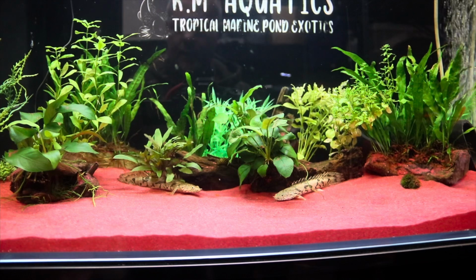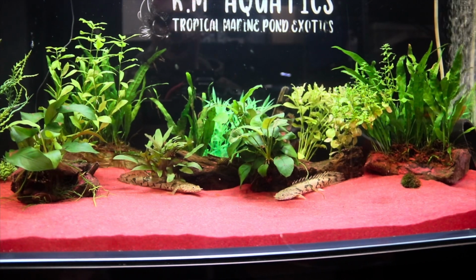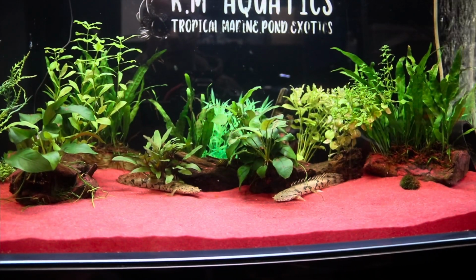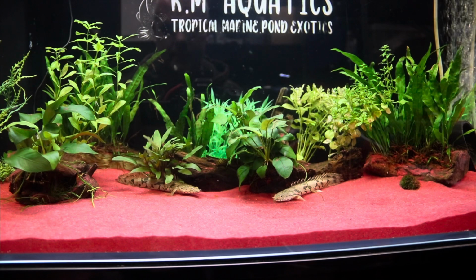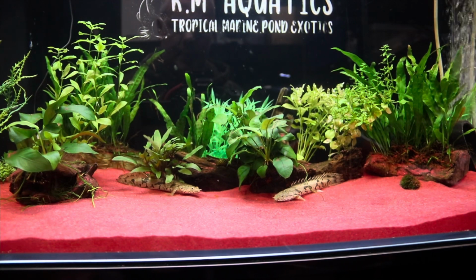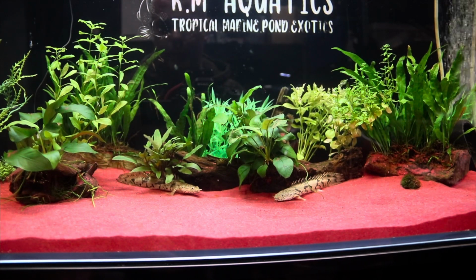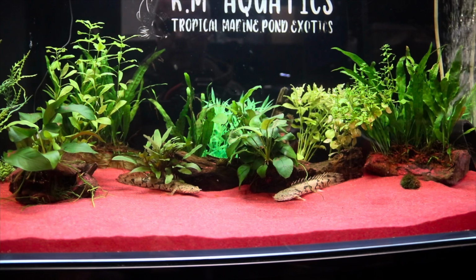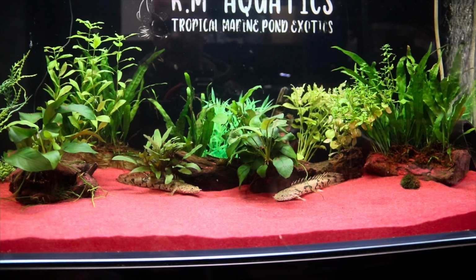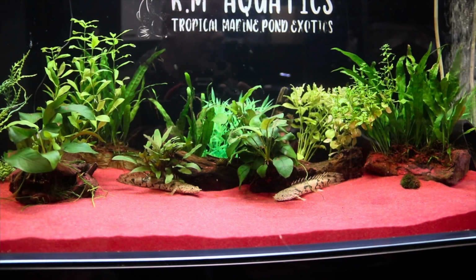I've got a cat running around the room. But yeah, as you can see, there's 4 in there and you can only see 2. There's plenty of room for them in there, and it'll be fine for a few months just so they put on a bit of size before they go into the bigger tank. But I need the other fish to grow up a little bit first as well, because I want them all to go in together. But they're just not getting on. So the big guy in there called Fred, he will eat just about anyone and anything.